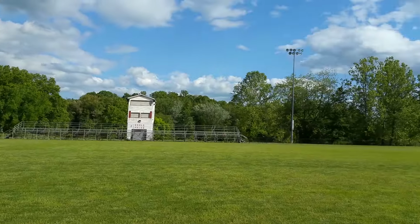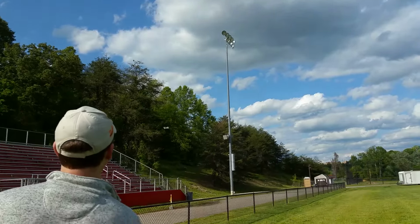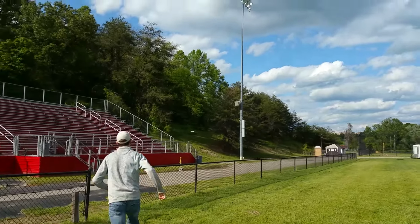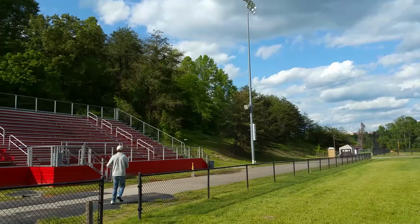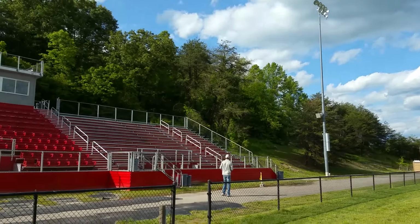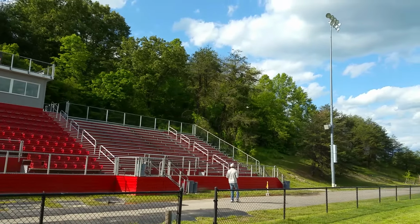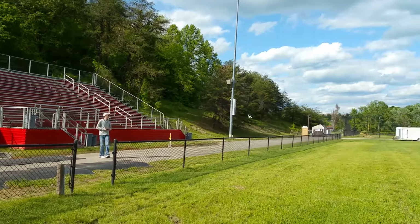Let's bring it in a little closer and then okay, here we go. Look at it go. Where are you going, was the question. Is it stuck? I don't know what he's doing, guys. I think he's trying to get it stuck in a tree. It's not a monkey!